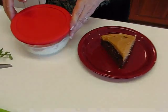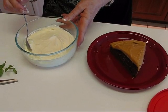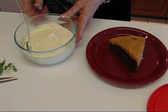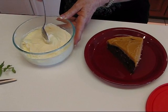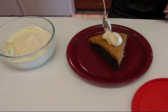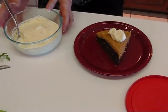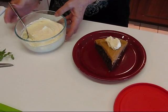Now I want to dress it up a little bit before I take a bite. A couple of months ago I did a quick tip on making a sweetened whipped cream topping, kind of like Cool Whip, and I froze mine. I got this out probably two hours ago and let it come to almost room temperature — it's still solid in the center. I'm going to the edge, and you can see it has a nice look. You can use it just like Cool Whip or your own whipped cream.